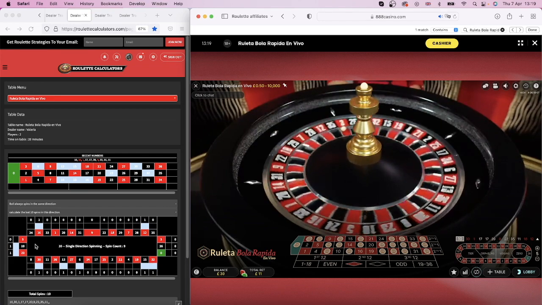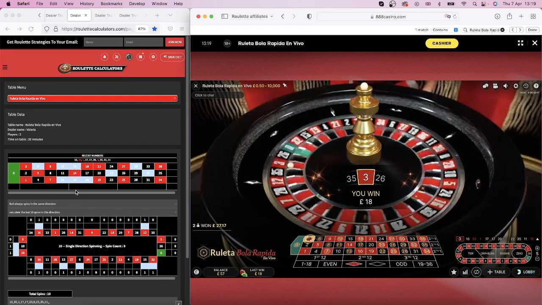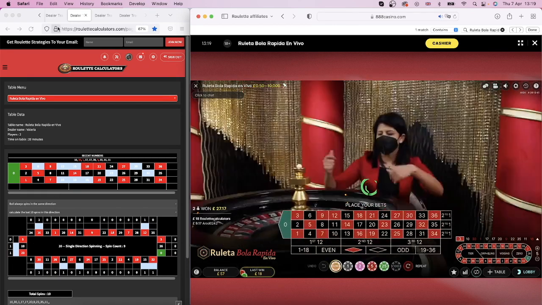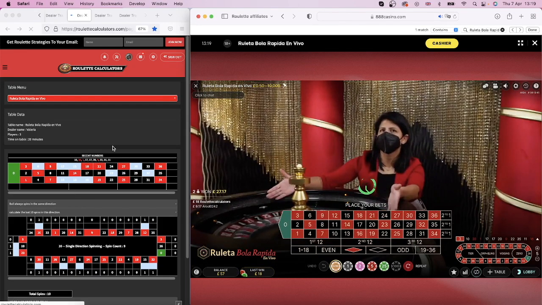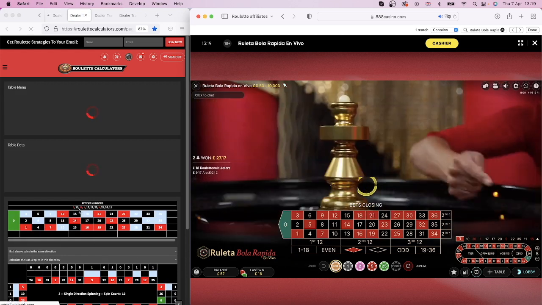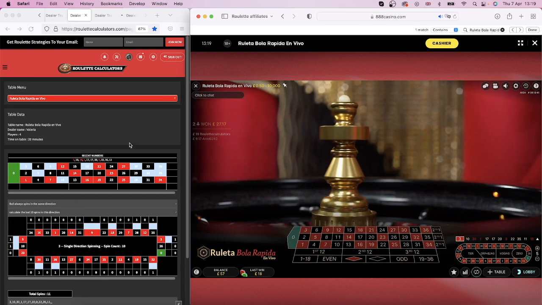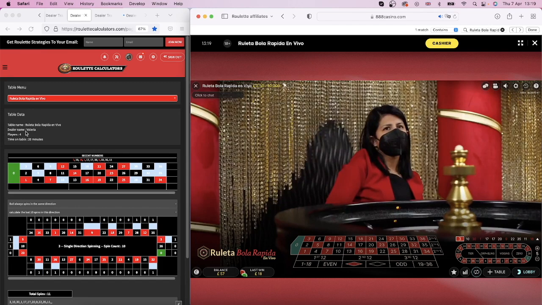Perfect, number 3. So we got the first win there. Now there is a couple of second lag, and also depending on how many tables that you've got open as well. So there you go, you can see here. So I'm going to wait just 1 second. I'm not sure if that was a dealer change, but we will see. No, it wasn't. You will see here with the name.